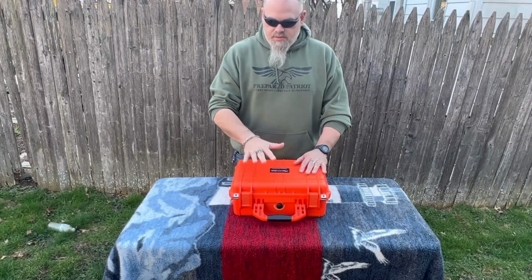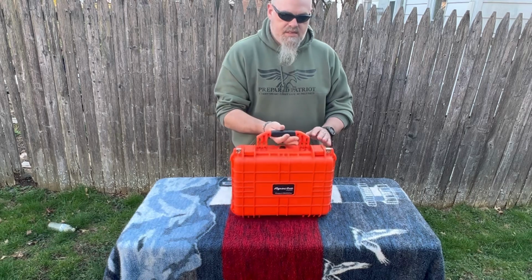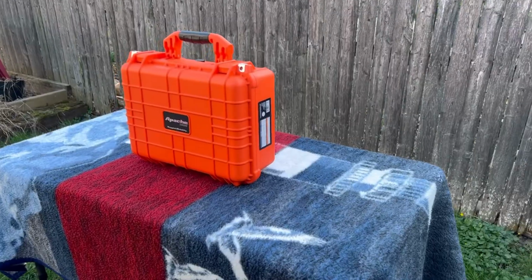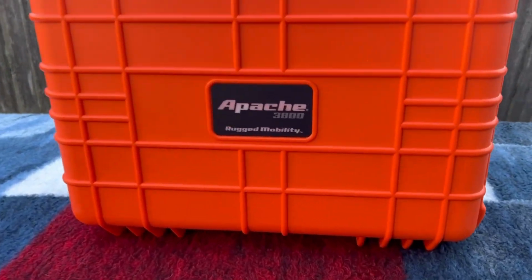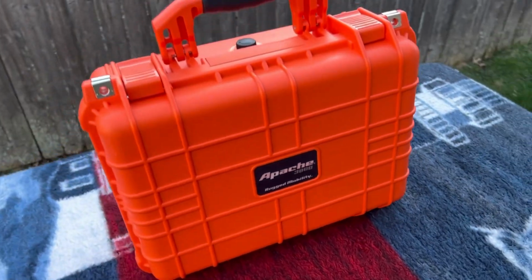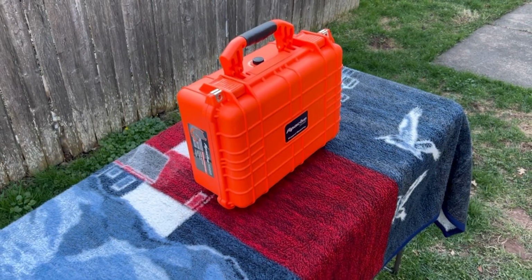Alright guys, so here it is. This is the case that the medical kit is in. This is a case from a brand called Apache. They're sold through Harbor Freight. It cost me right around 50 bucks or so. There are better cases available out there, but for the money, I don't think you can touch this thing for what it gets you.